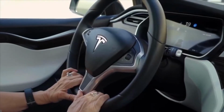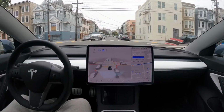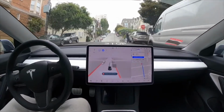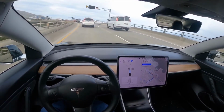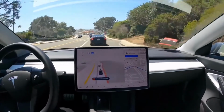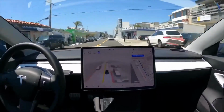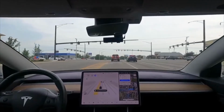Tesla warns that drivers need to keep their eyes on the road and hands on the wheel at all times, though the automaker famously refuses to include a more robust driver monitoring system, like infrared eye tracking, for example, to ensure its customers are following safety protocols, although maybe that's changing. Autopilot is considered a Level 2, partially automated system by the Society of Automotive Engineers standards, and by Tesla's lawyers, which requires that drivers keep their hands on the wheel and eyes on the road.